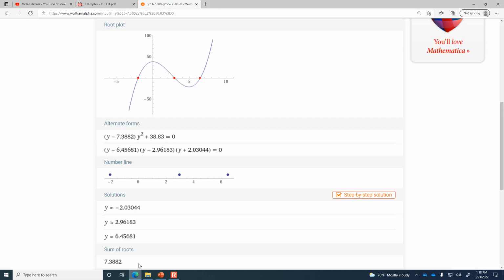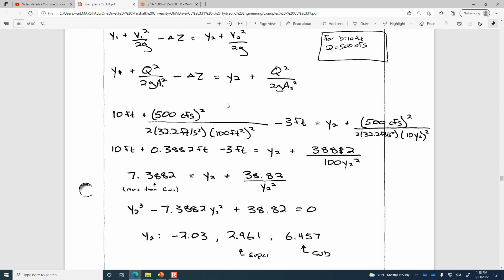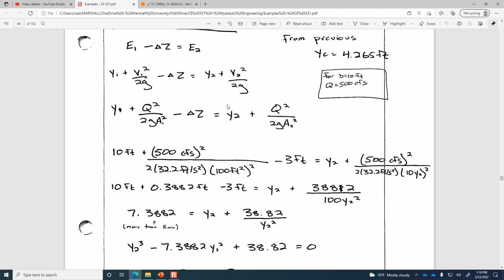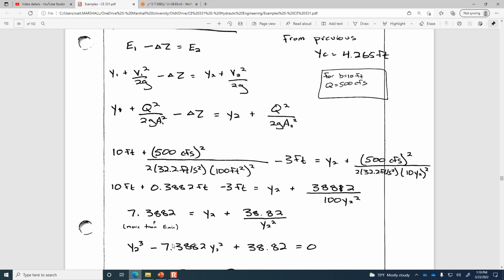Let me ask you, in these calculations done so far, I didn't specifically call out whether the flow is supercritical or subcritical at location 1, but we have everything we need to make that diagnosis of the flow regime at 1. We could either calculate the Froude number, or what's the other way? We sometimes determine if the flow is supercritical at 1 or subcritical at 1. That's right. Good. So you compare the depth at 1 to the critical depth. And so what we had initially was the depth is 10 feet, and we know the critical depth is 4.2. So if the upstream depth is more than the critical depth, what does that tell us about the flow regime at 1?